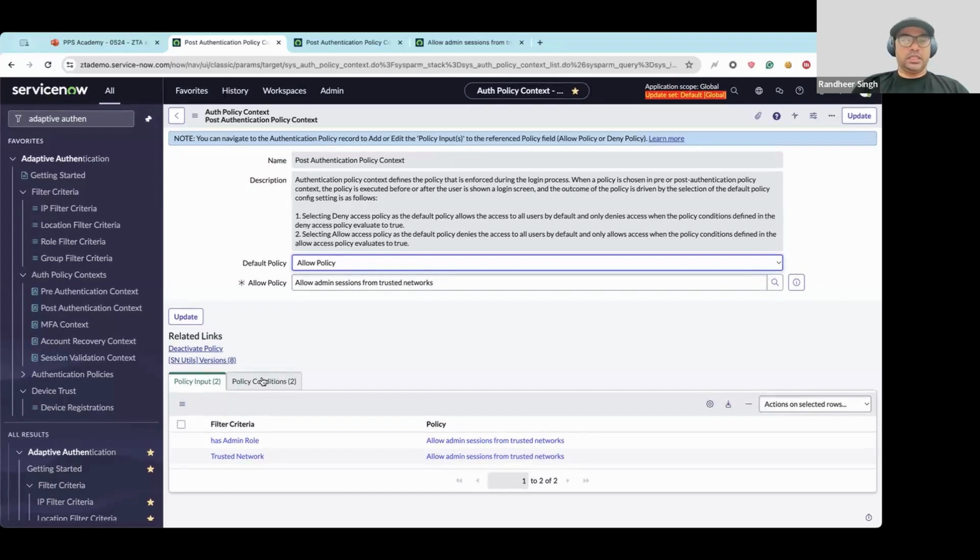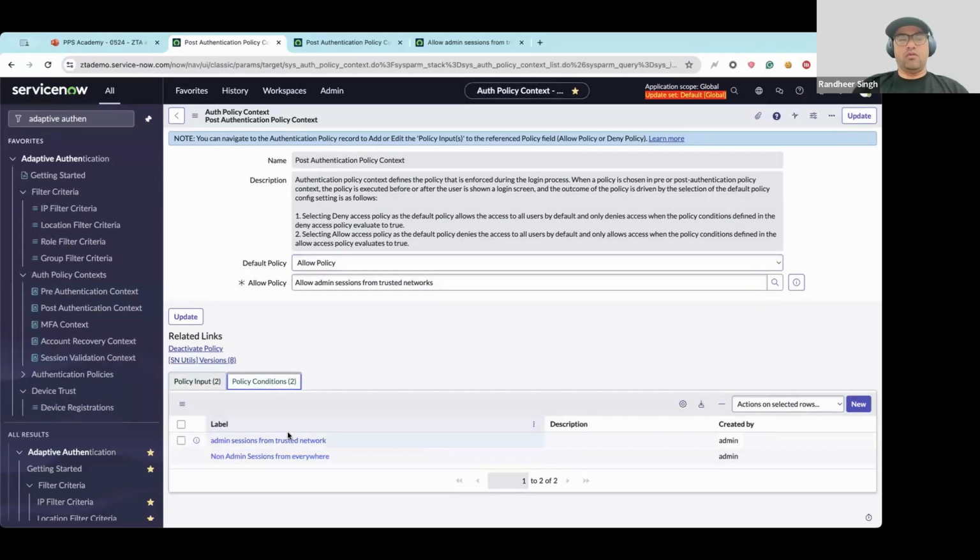So what it will do is that it will allow access to the instance only if one of the conditions associated with this policy evaluates to true. Again, this is an allow policy. It will allow the session if one of the conditions evaluates to true. If none of the conditions evaluates to true, then users will see a failed login. If they're using SSO, they will be redirected to the failed login page. Similarly, if they're using local login, they will see a message saying that due to a policy, your session is not allowed. Okay, so this is existing; I've not talked about anything related to the new capability.